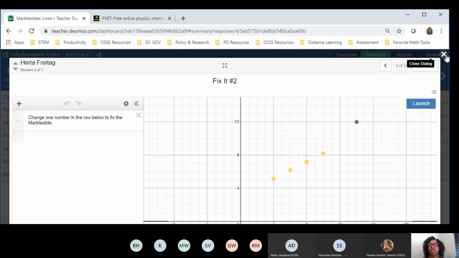All right, so let's share in chat. What are some things that you like about this site? What are some of the benefits of receiving immediate feedback? How did you get immediate feedback when you were playing with this one? I'd love to hear your thoughts either over the audio or in the chat box.